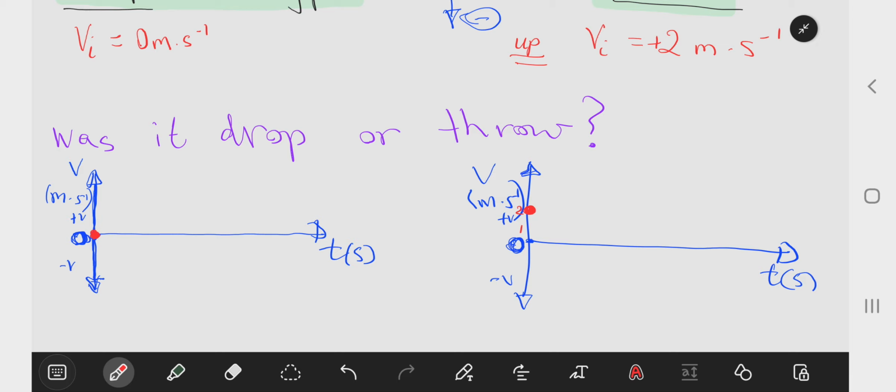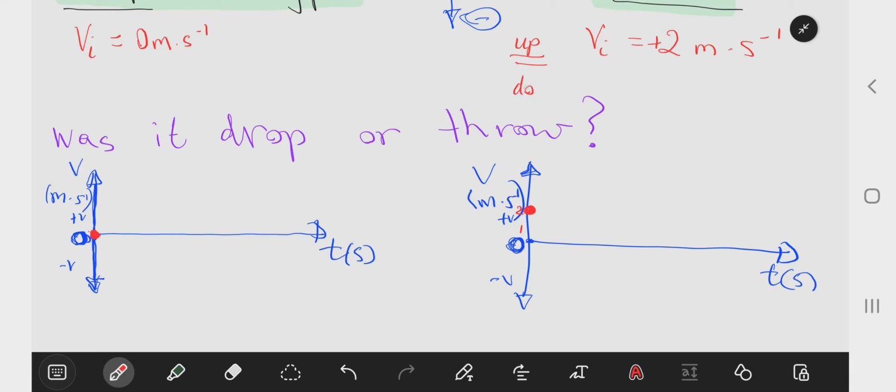So when you explain this type of graph, you have to explain from the moment the movement started, right? At t equals 0. At t equals 0, velocity equals 0, that is a drop from a stationary object. And if there's an initial velocity, then it's a throw, right? So maybe let's say it was a throw, right?